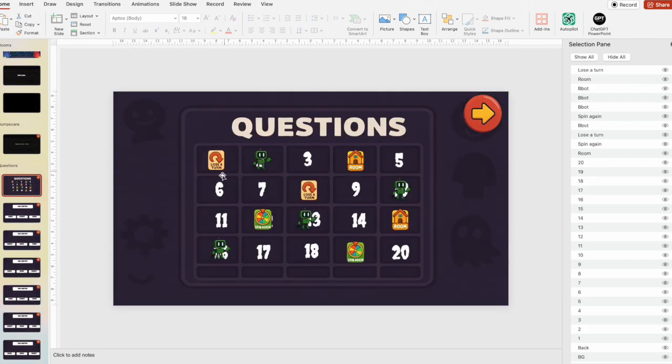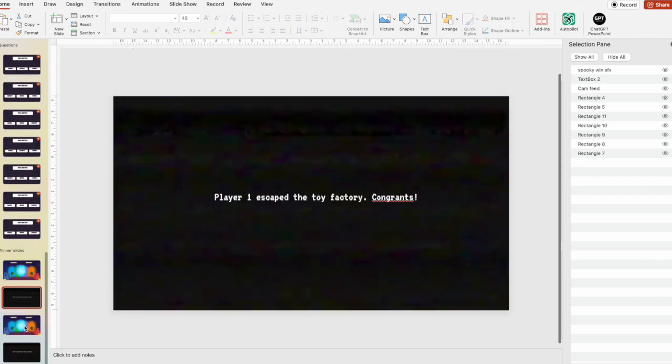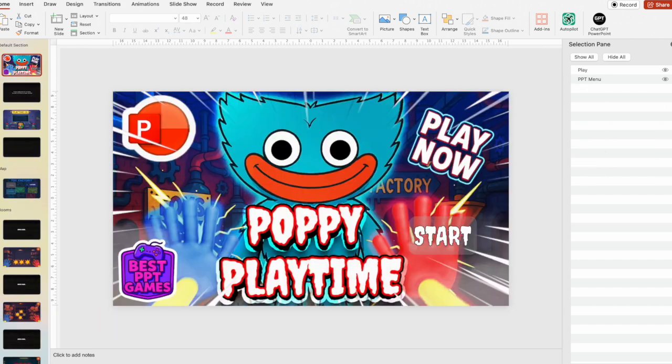Then go to the question slides. You can mix the numbers, just select everything again and move to a different space. You can also move this icon away and change the number later, depending on where you're going to put the number. Then go to the question slides, all question slides are down there, and just put in your question, answer, and so on. And that's how you can modify everything if you want to play it again.